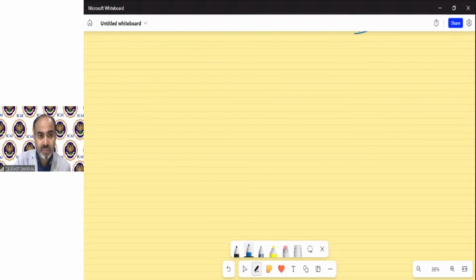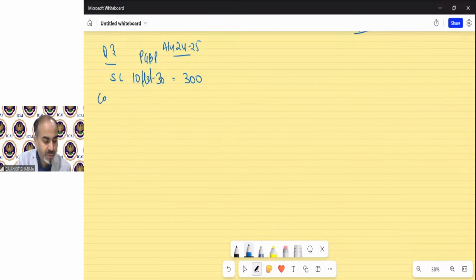So question number 3. First of all, calculate the PGBP income for assessment year 24-25. So for the purpose of PGBP income, we have sold 10 flats only. So we need to calculate the PGBP income of this at 30 lakh rupees each. So 300 will be my sale consideration. Now we talk about the cost. 210 lakh was the FMV that will become the cost. Then this is FMV of 15 flats. So we have to take the 10 flats because we have sold only 10 flats.